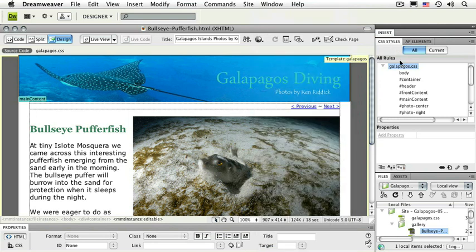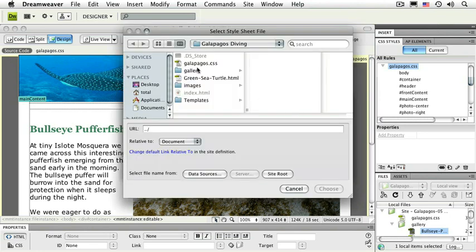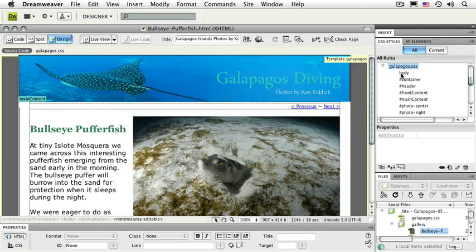When you open the Styles panel, you'll see here, this is the external style sheet which is attached to this page, and you should see all of the styles listed here in this style sheet. If for some reason it's not here, or you see the name but you don't see the styles under this, I've seen this happen on occasion when you move a file from one computer to another. You just want to attach that style sheet, click the Attach button here, browse, find the style sheet in the folder, and you can attach it to the page that way.